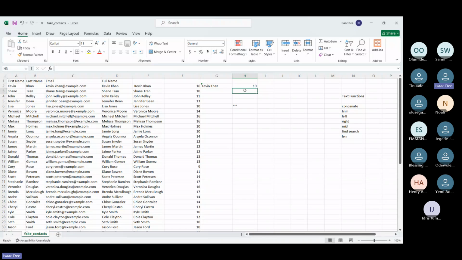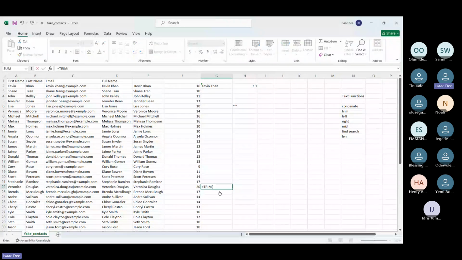I'm not able to collate text that has white space. Let me do it here too. Let me put more white space so that this is now 20. To trim this, you just write equals trim of this, and then if you check the length, you'll see that it has retained the actual length that it is supposed to be.